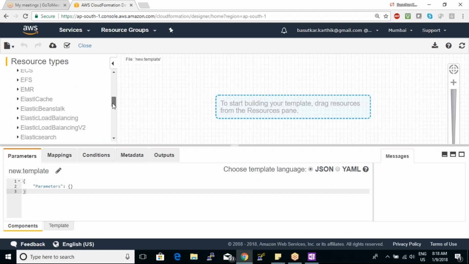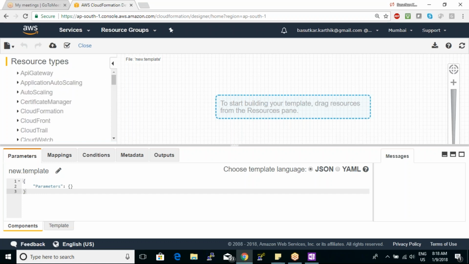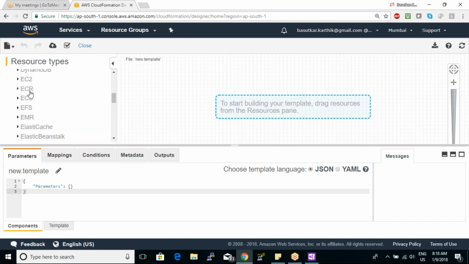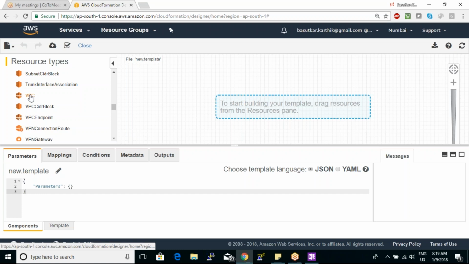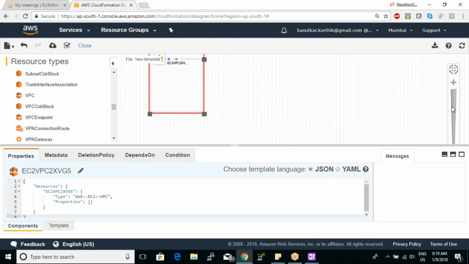If you want to create a template from scratch, you can create a VPC. For that, you can go to EC2, create a new VPC, click on this, drag and drop.